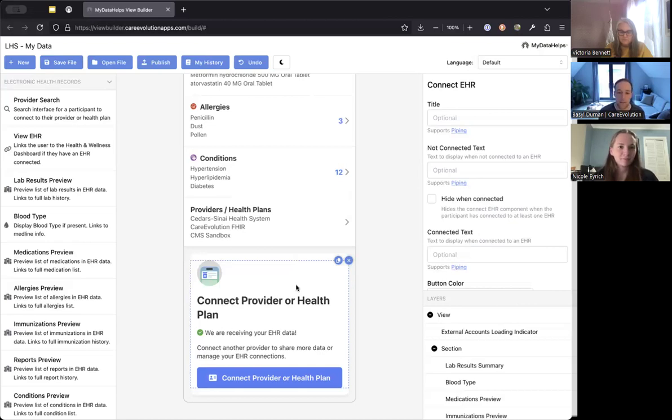Certainly, I would say if participants have providers that they're not connected to, that's actually something we do a lot of at CareEvolution. We will follow up with providers and encourage them to make their data available for their participants. There's a lot of US law coming into effect over the next couple of years that's requiring providers to do that. So they already need to do that. And if they aren't yet, we are happy to reach out to a lot of providers.